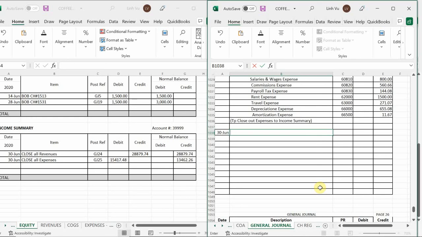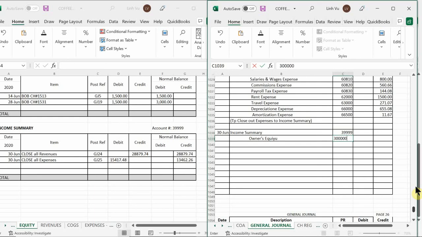Well, in this case, in order for me to get to zero in my income summary, I have to debit my income summary, right? And that means I'm going to credit my owner's equity, right? Because in this case, I had a net income. That means that's going to increase the value of my equity, right? Exactly how I have it here. By debiting the income summary, you are essentially increasing your equity because you're closing it out.